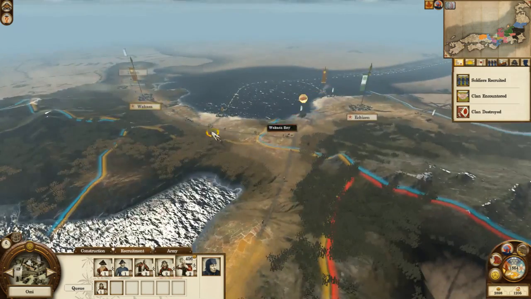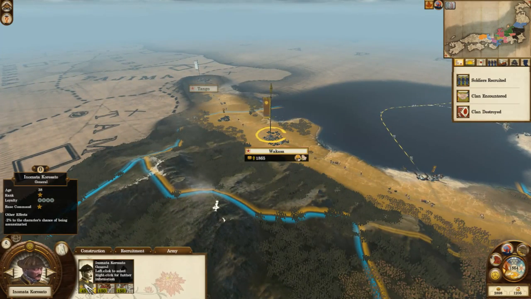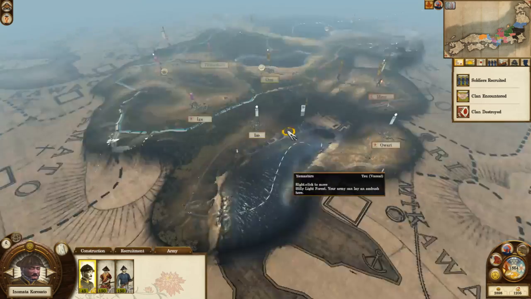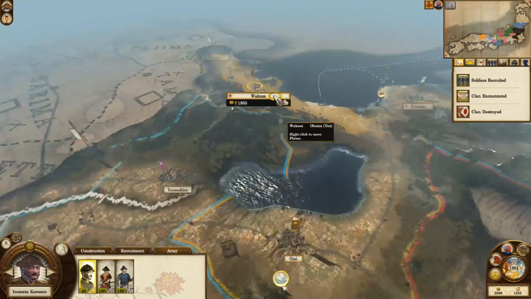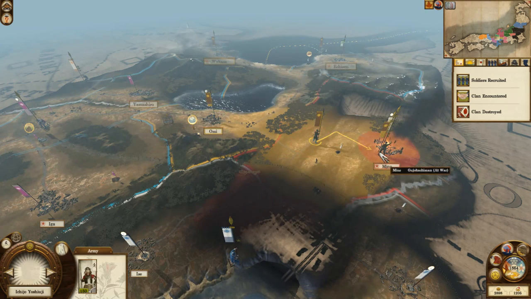Fuck, now I've got to try and refund my map. There you go. Yeah, he's there. I'll move you later. At your service.